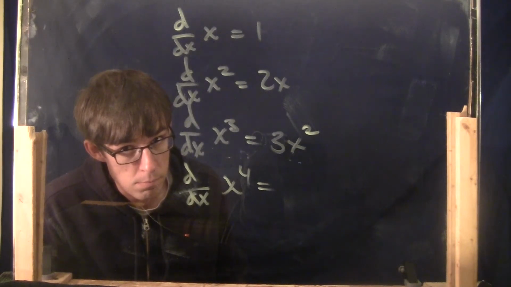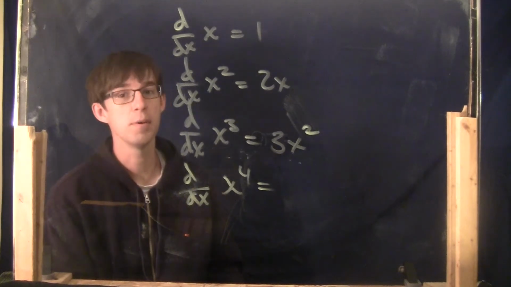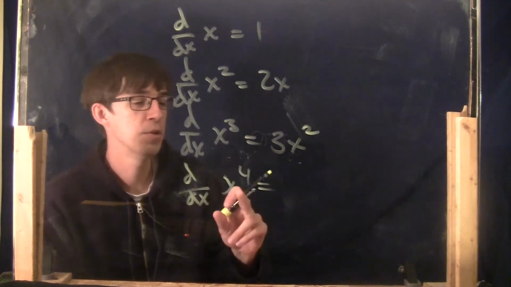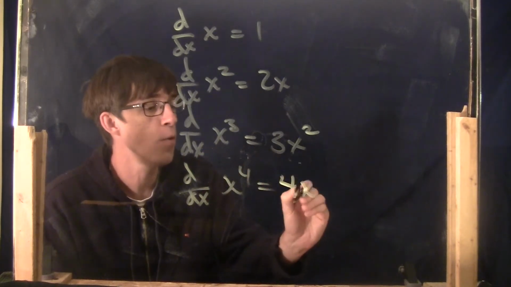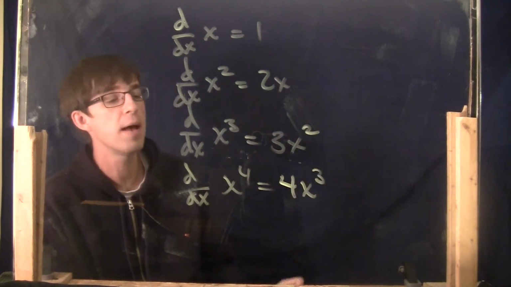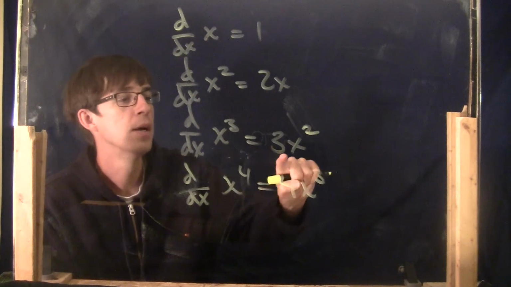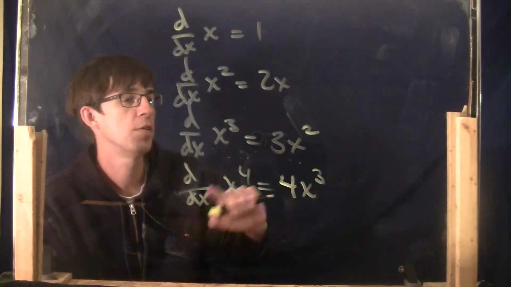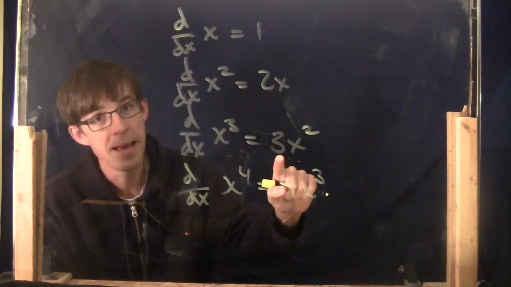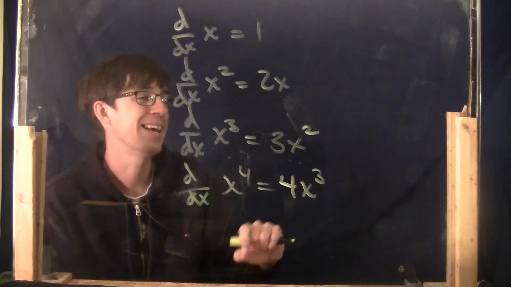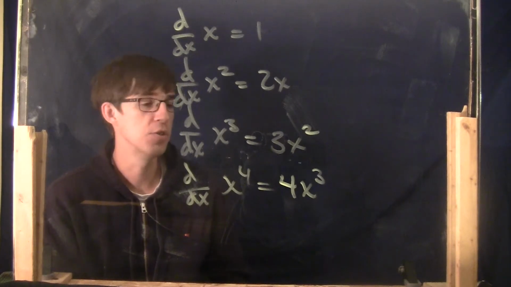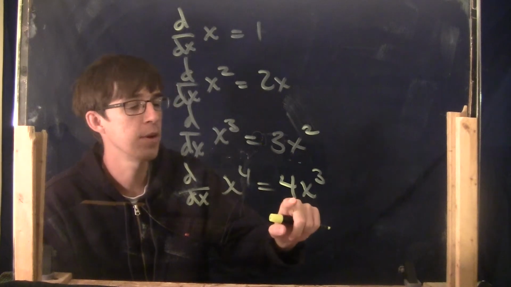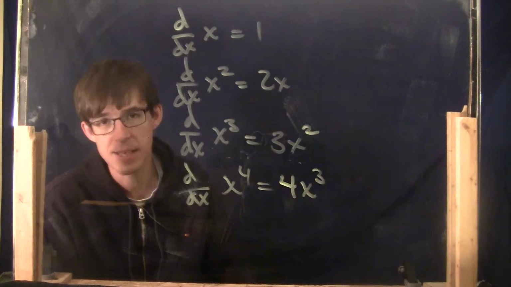What do you think? That was not a freeze frame, by the way. What do you think when you do the derivative of x to the 4? It turns out what you get is 4x to the third. See, the pattern is this exponent comes down and becomes a coefficient in the front, like this 3, and matches this 3. That is not a coincidence. And then the exponent decreases by 1. So the 4 comes down to the front and becomes a coefficient, and then you decrease the exponent by 1.